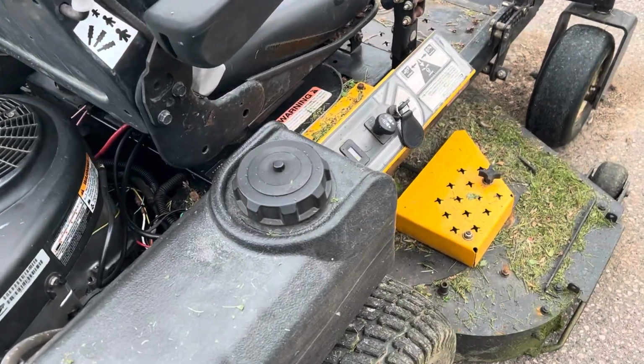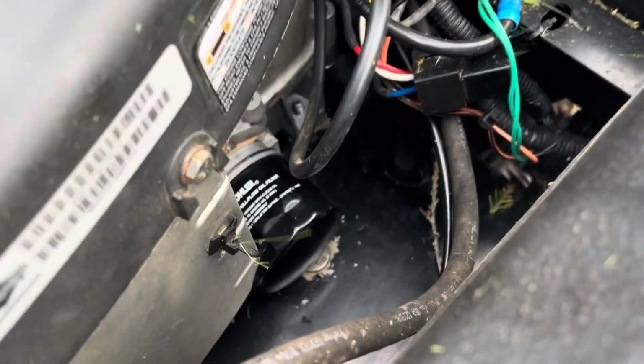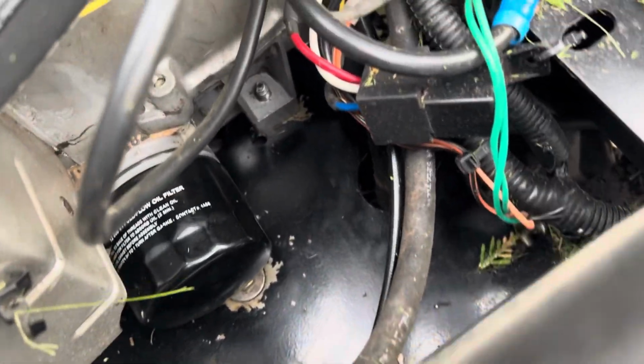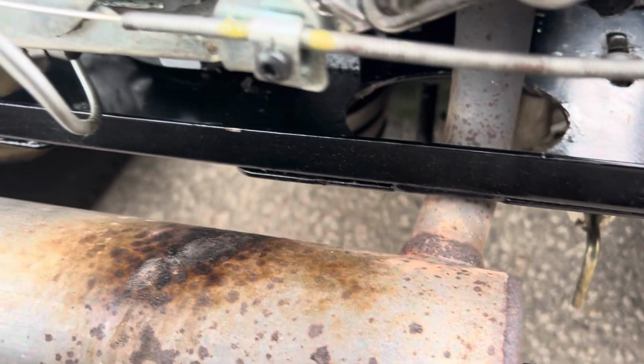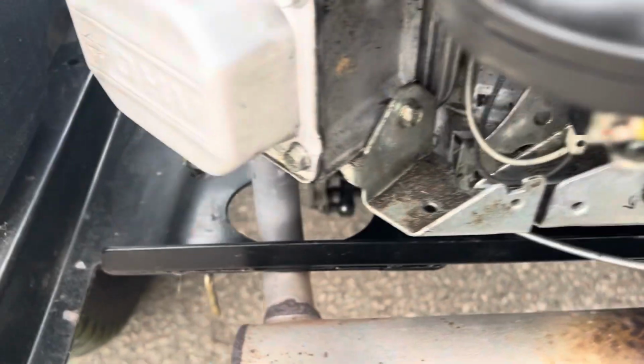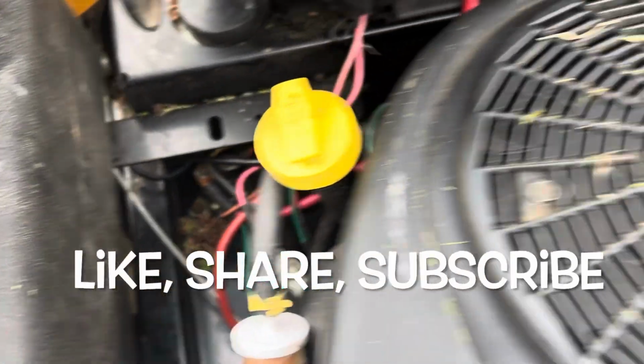Okay, I just finished mowing. You can see all the fresh grass on there. Let's have a look and see if there's any oil leak down here. Nice and dry. This was the original spot right here. I don't see a thing. And same over here. All right, job done.